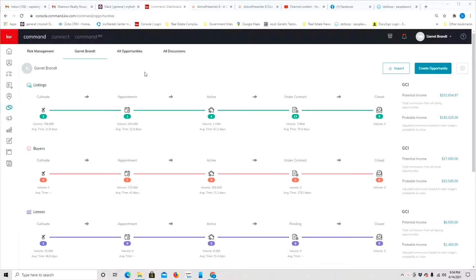So I'm going to quickly build an opportunity. We are in the opportunity applet, which is the little handshake over here on the side. It says opportunities. You are going to make sure you're either under your individual profile if you're on a team, or if you need to be under your team profile. Quickly over here, we're going to press Create Opportunity.